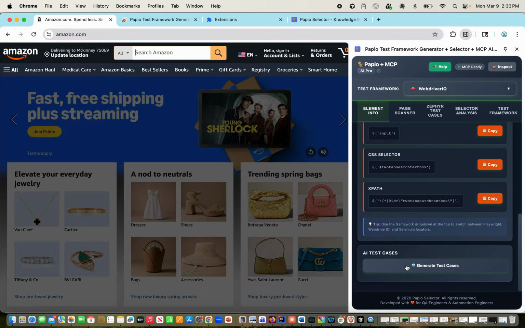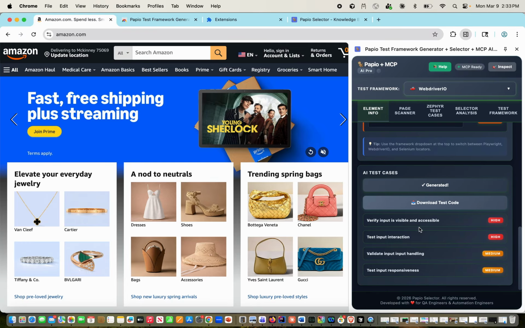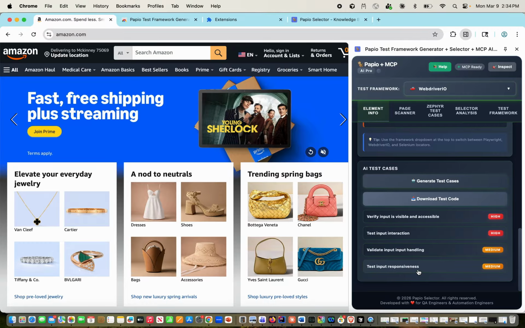There is an option for us to generate a test case for the locator which you have generated. When you click on generate test case, it's going to give four standard test cases, which are verifying the input is visible and accessible, whether the test input interaction is working, validating the input handling, and testing input responsiveness, that is, how fast the text box is.